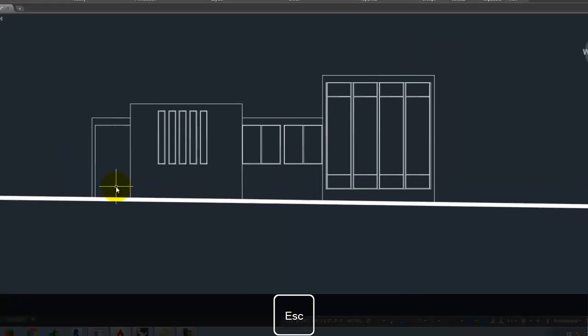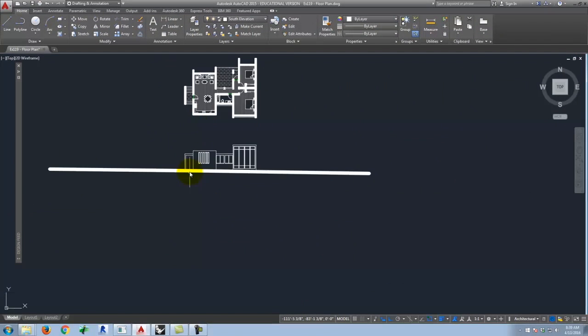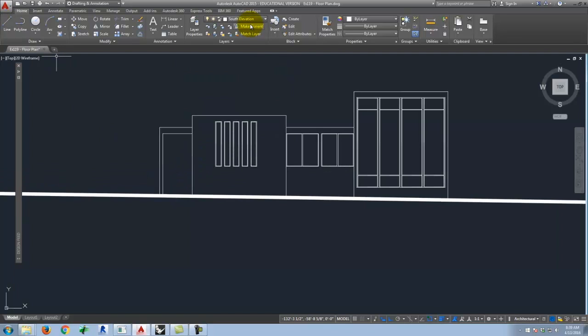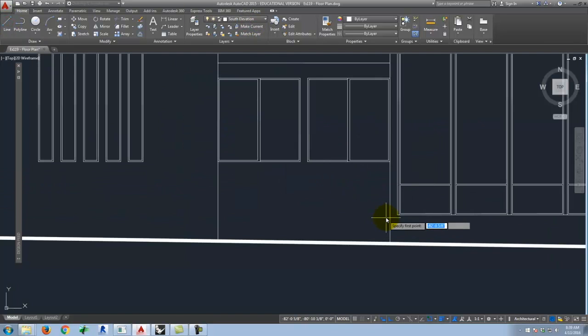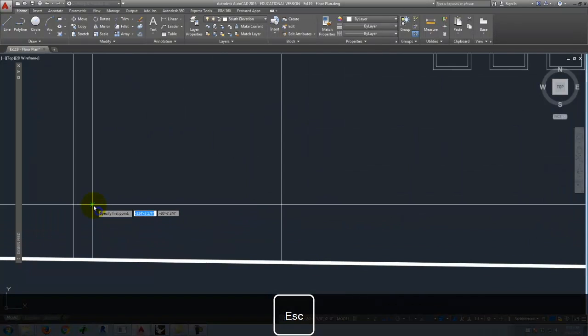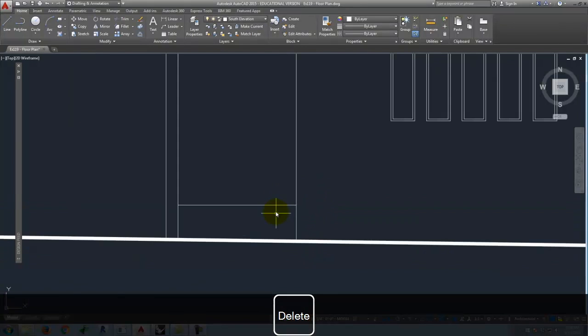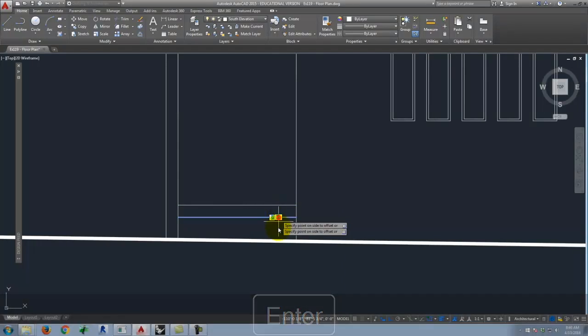Now, I also did have some little stairs that were available here and a landing to get in, so I should draw those in as well. So let me make sure I'm on south elevation. I know where my floor was because it's right there. So there would be my floor. And then my stairs, I think we'll call them 6 inches each. I'll say 6 inches. And we'll do a few stairs, like that.